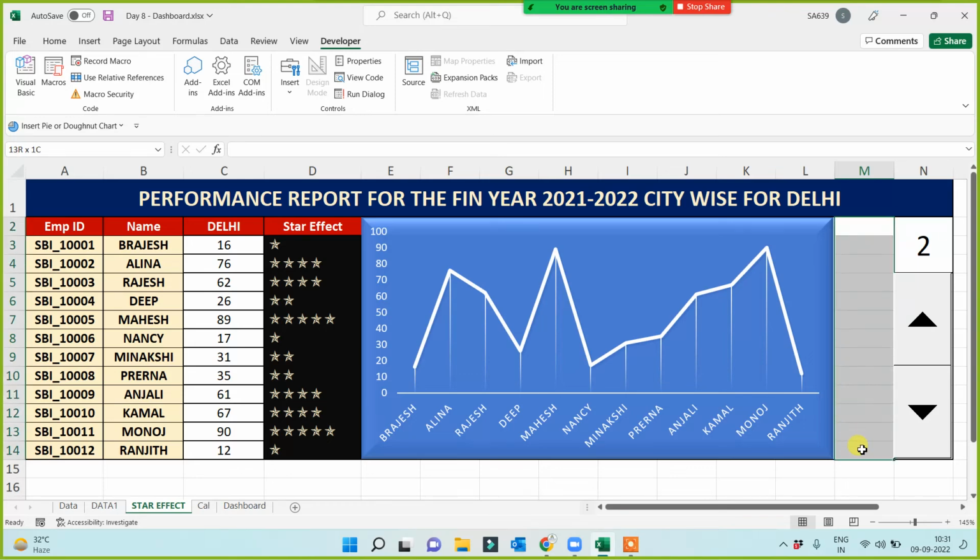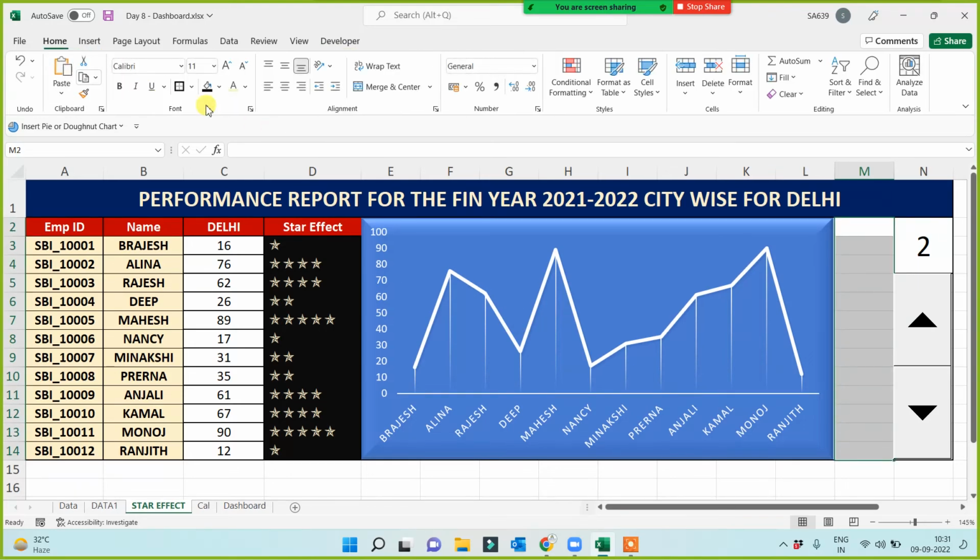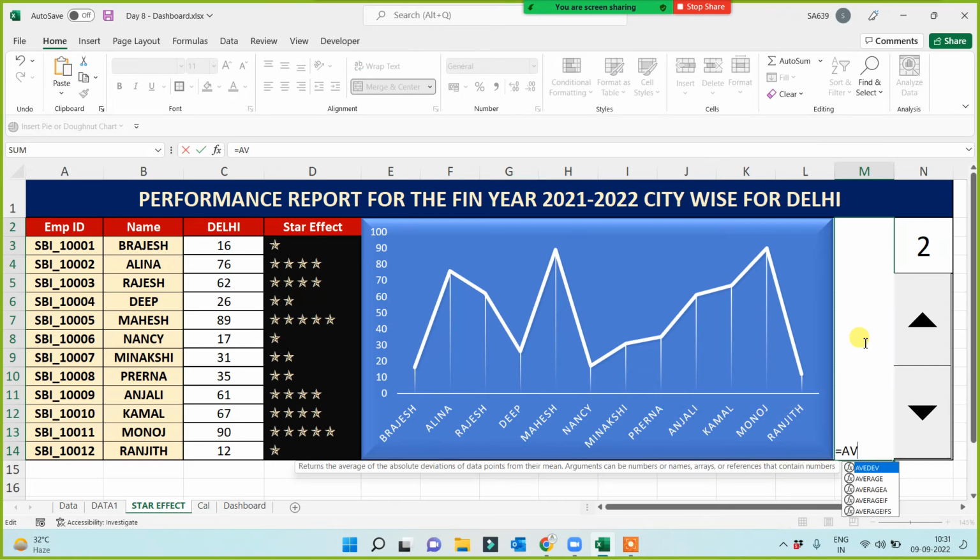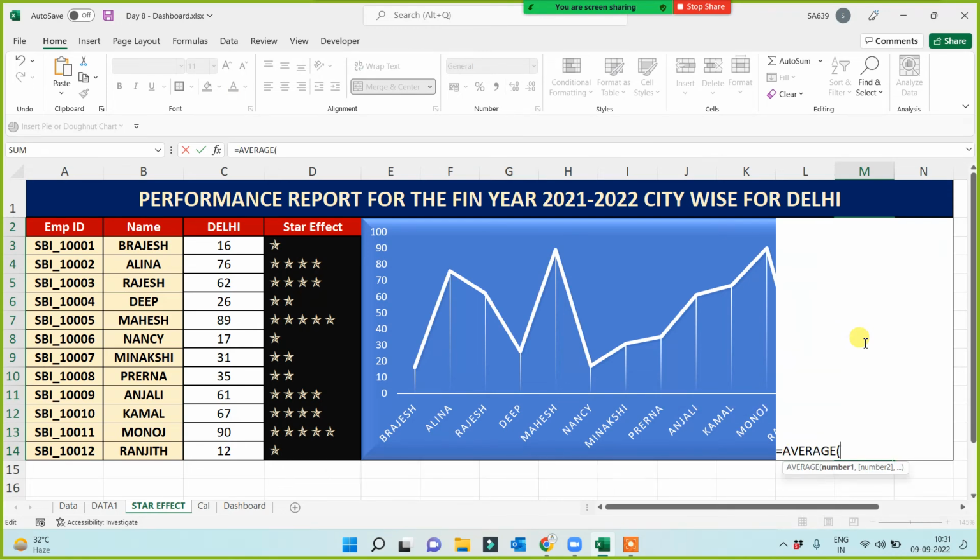You can merge data, you can merge, use average function here directly, equals to average of this.